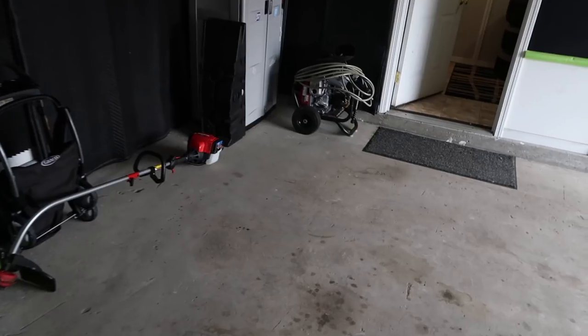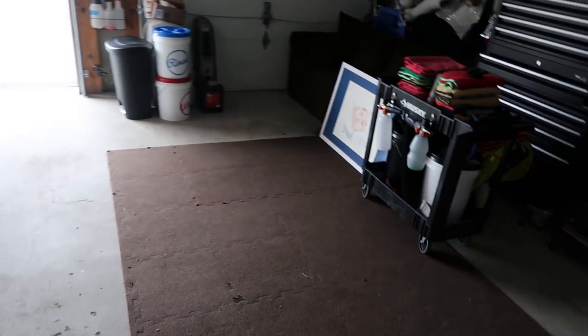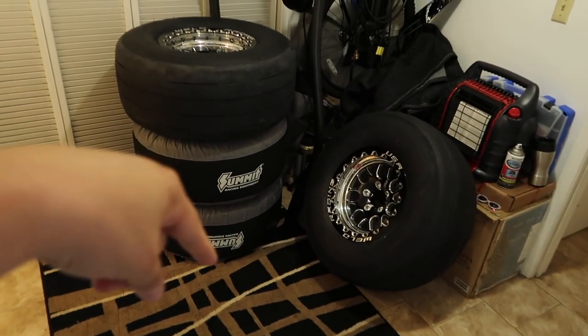And basically what we're going to do is start some of that today, not necessarily flipping the camera, but we're going to do something, and that something doesn't involve this garage. It doesn't involve clean towels and more towels and products. It doesn't involve mods that need to be installed. It doesn't even involve a thing that you're probably even interested in. What it does involve is inside the house.